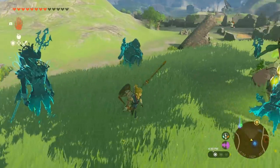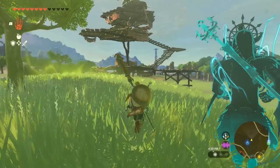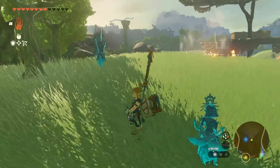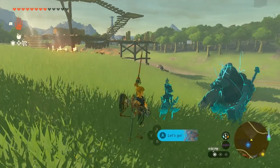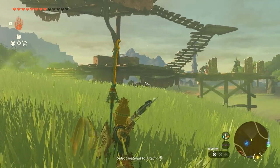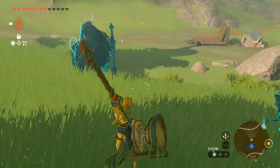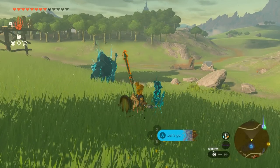Where's Riju? Probably my least favorite part of the game is I have to actually look at them and talk to them in order to activate anything. All right. The rest of them are like, what was that noise? I see him. I mean, it's easy to do it like this. I don't know if there's gonna be any like treasure here or not.